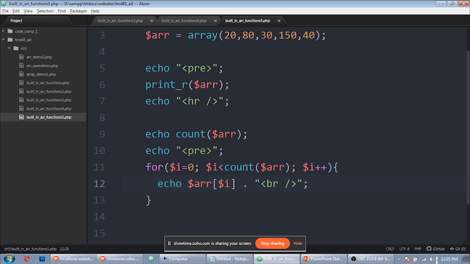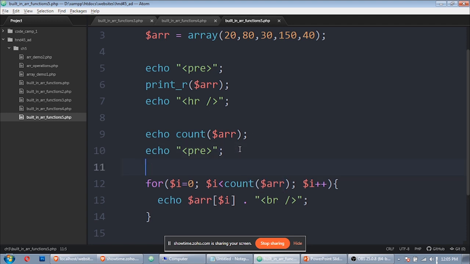Now there's a small inefficiency in this program, let me tell you that. Because count is a function, if you have 100 elements in your array, this count function will be called 100 times. That will waste the computer's processing power, and it will be less efficient. So what we shall do is directly take a variable called length, and call the function count with ARR, and here, instead of the function call, we can directly use the variable like this, right? Now let's try this one again.